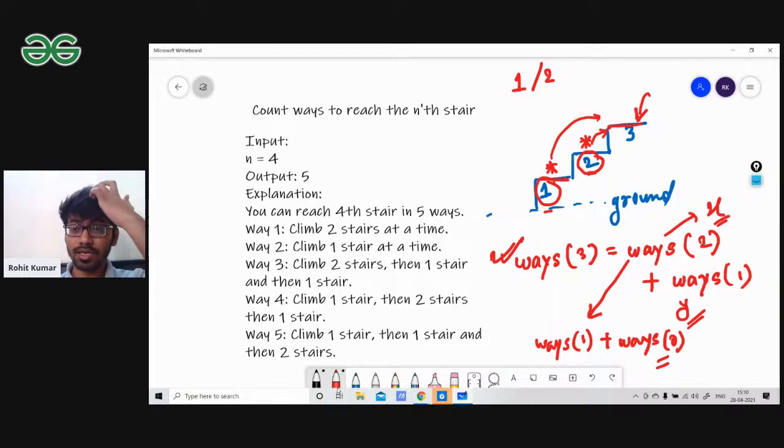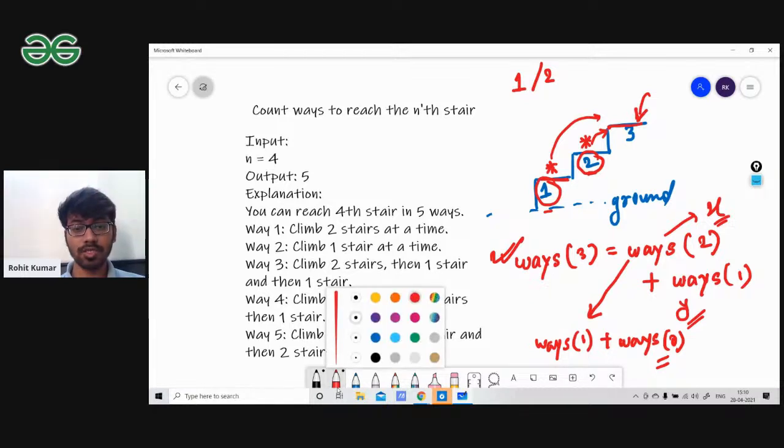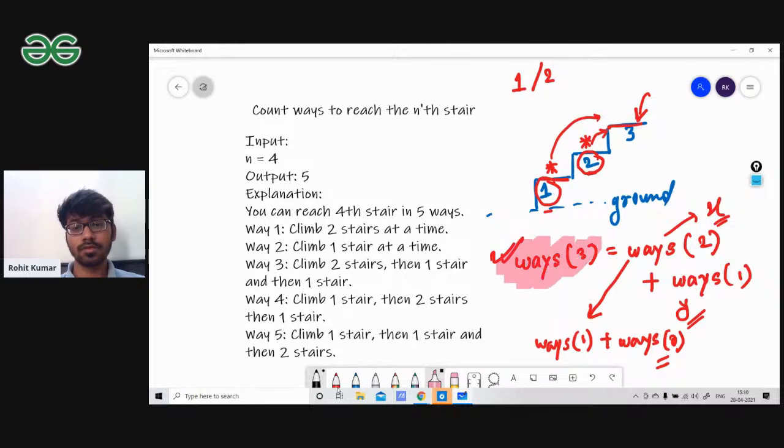So basically, this is a bigger problem which is solved with the answers of smaller subproblems. Now this smaller subproblem can again be visualized with further smaller problems. This is what I am trying to put in front of you. And how come this is happening? If you are interested in that, let's take an example. Let's fully try to understand how we are going to compute the answer for this 3. Let's have a look at it.